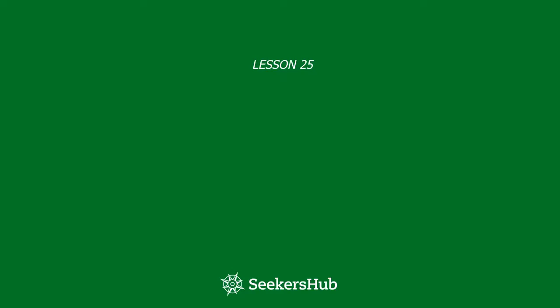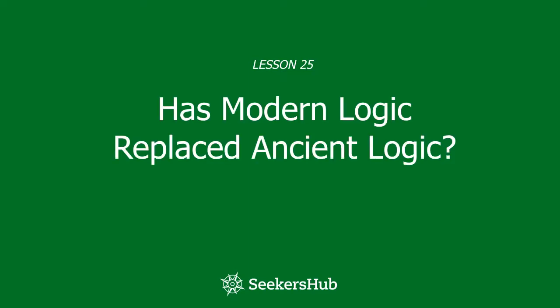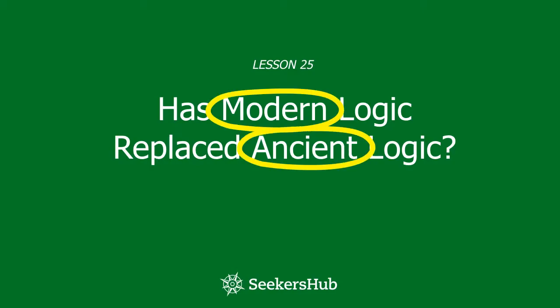This is our second of three concluding lessons in our course on Islamic logic. And in this lesson, we'll consider the answer to the question, has modern logic replaced ancient logic? As we saw in the previous lesson, in which we investigated the answer to the question, has modern science replaced ancient logic? The use of the terms modern and ancient is a use of the technique of poetics, one of the five arts of falsafa.